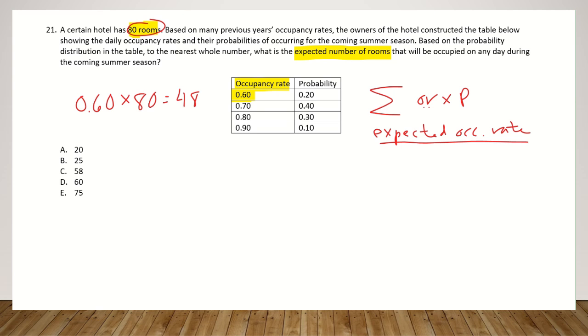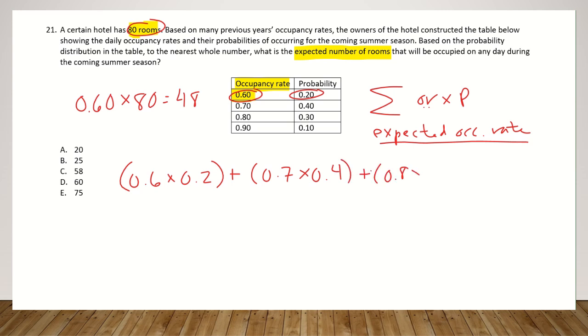Remember how to do this. We take our x value and multiply it by its probability, and then sum them all together, the sum of all the products, right? I'm just leaving off the zeros because they take up too much room. Okay, so when you do this formula, what it gives you is the expected value of whatever your x is measuring, right? So we get an expected occupancy rate.